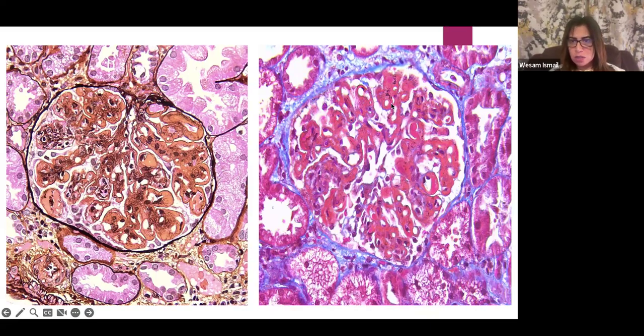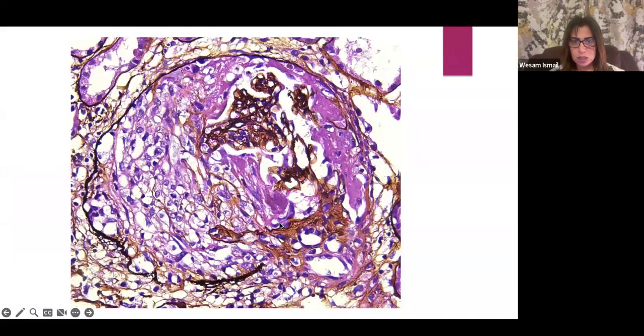Again, subendothelial deposits are very nicely represented in trichrome stain, as you can see on the right. And what I have here on the arrow is what we call classic wire loop lesions. As they taught us, wire loop lesions are like a hard wire, like the electricity wire. It's a rigid basement membrane because of the deposit. So it gives you a full circle, which is not the normal character of the basement membrane. And it's also bright pink. So this also reflects subendothelial deposits, or wire loop lesions.